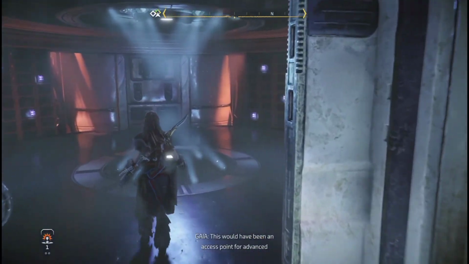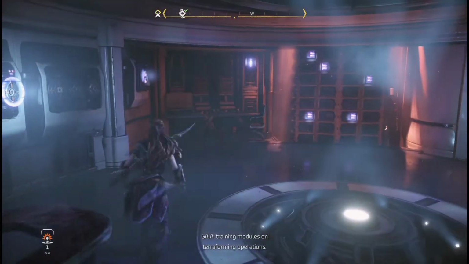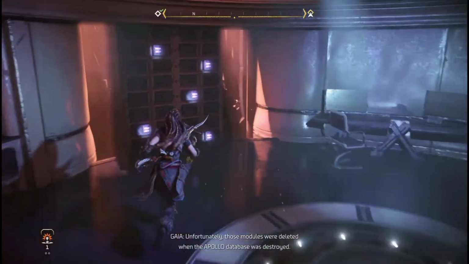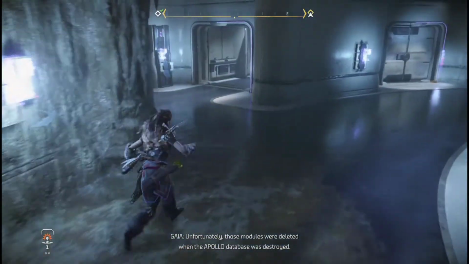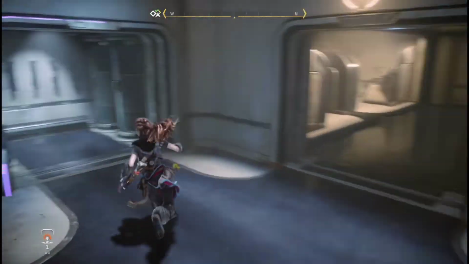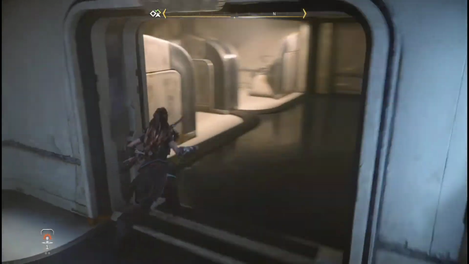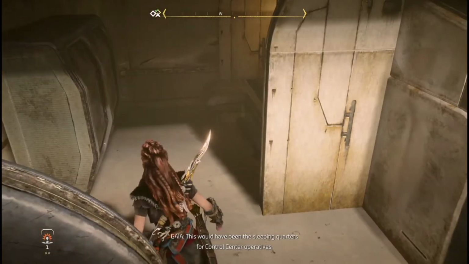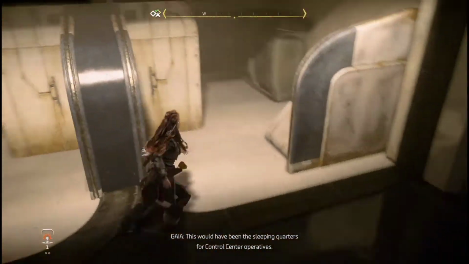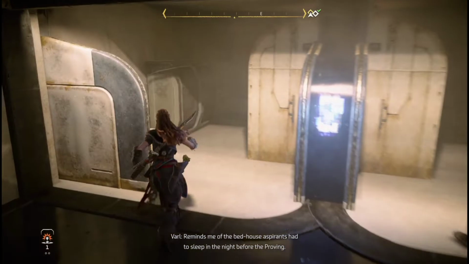This would have been an access point for advanced training modules on terraforming operations. Unfortunately, those modules were deleted when the Apollo database was destroyed. What's this space for? This would have been the sleeping quarters for control center operatives. Reminds me of the bedhouse aspirants had to sleep in the night before the proving.